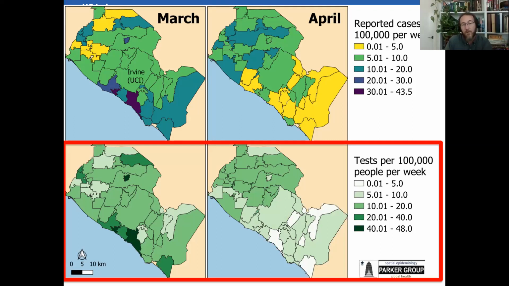And what I'm trying to illustrate with this is that the places where you had high testing intensity at the beginning of the epidemic are overlapping really strongly with the places that had the high case intensity, right? And then as you moved into April, it's much more homogeneous. So testing is spread out to roughly everywhere, but still where you see higher testing intensity is up in that northern area. That's also where we happen to see higher reported case intensity. Right, so this is an interesting pattern.